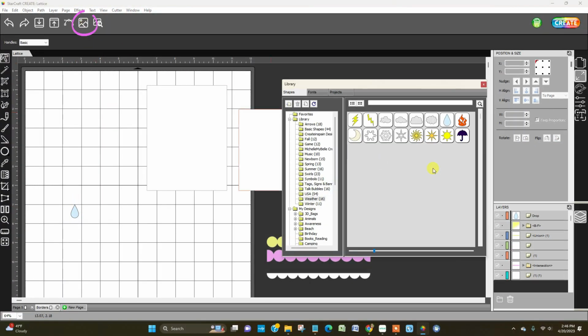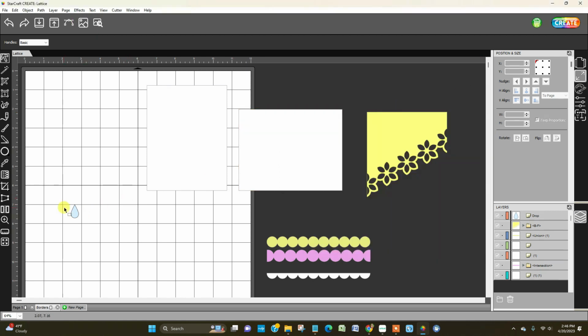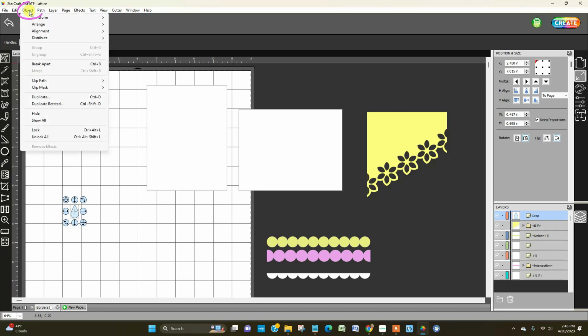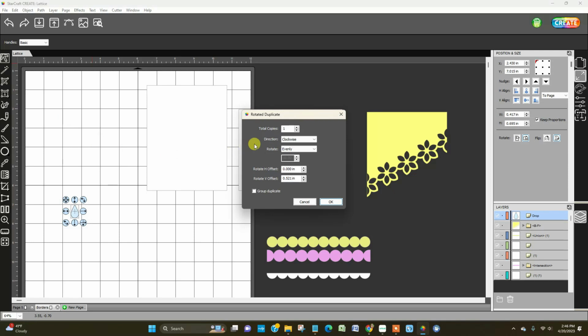I went to the image library and I found this little raindrop. And then I went to Object and picked the Rotate Duplicate, just like we did to make the flower. And then I started playing with that to try and make another sort of flower.